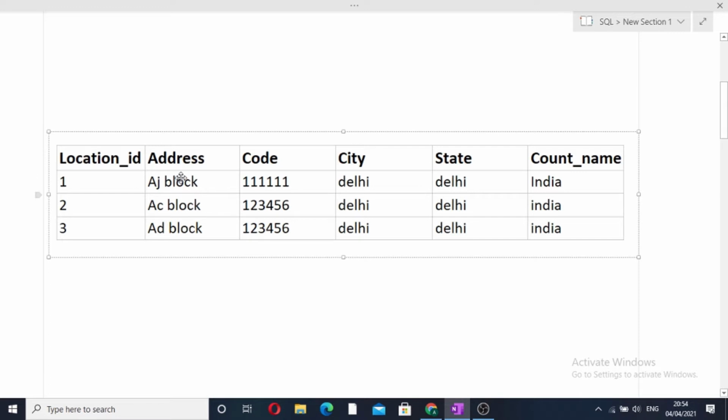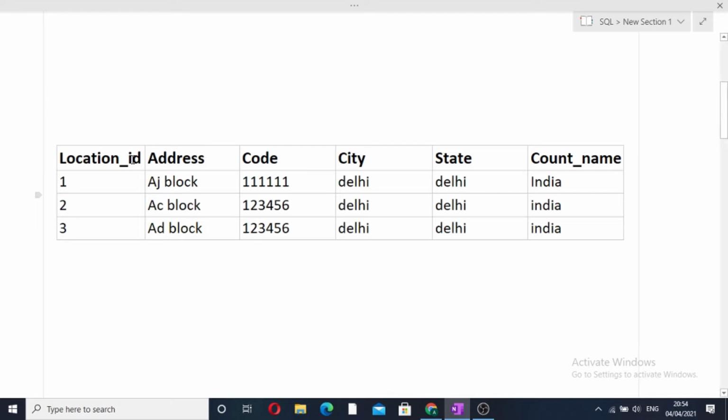So how will we know which column can contain which type of values? Here data types come into the picture. While defining the table, we must specify which kind of values the particular column can contain. While defining location ID, we will specify that it can only contain numbers, and while defining address, we will tell it that this column can only contain string type values. So a data type is the type which tells us which column can contain what type of values.